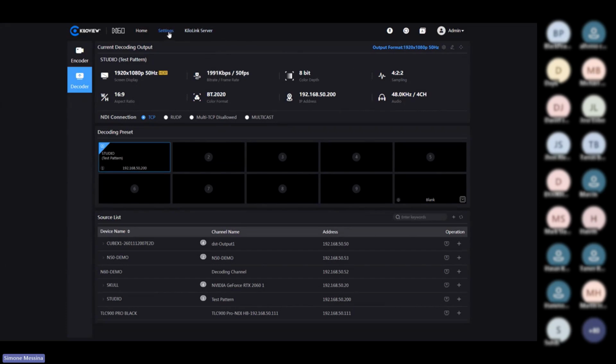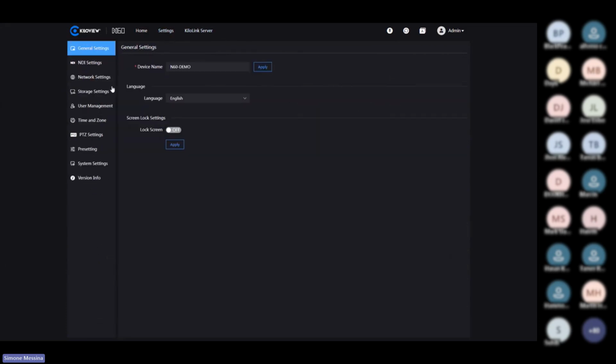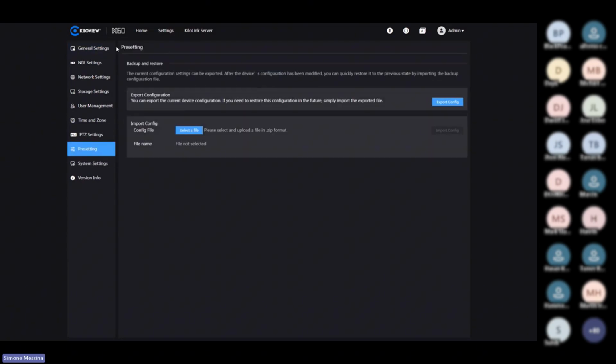And I also want to show in the settings we have done the same thing as on all the other products like the E3 and so on, with the backup and restore configuration possibility.